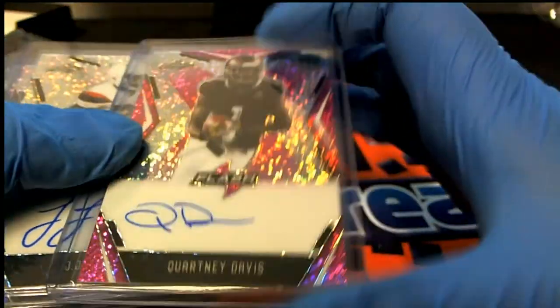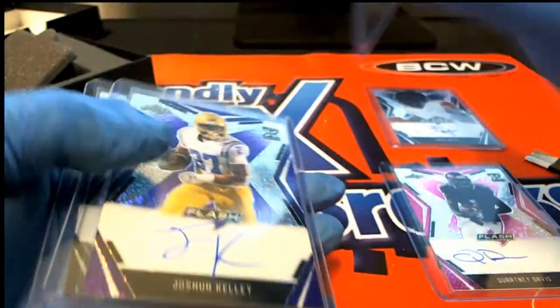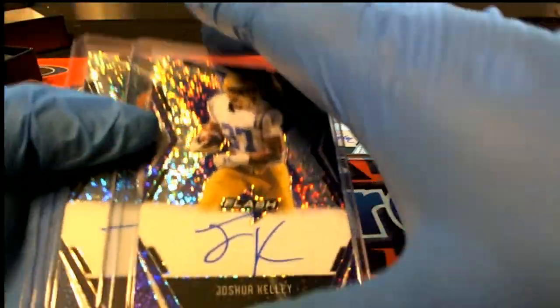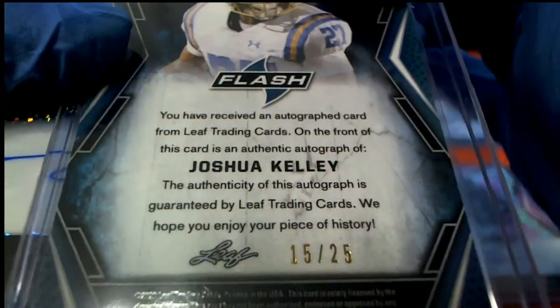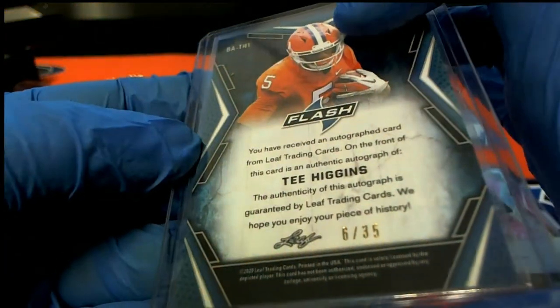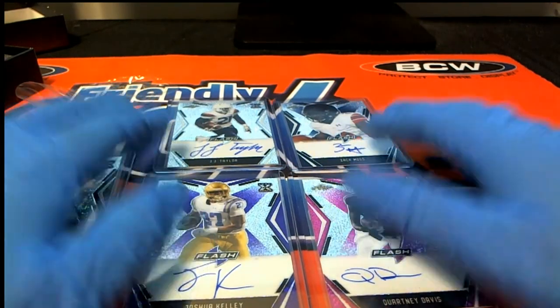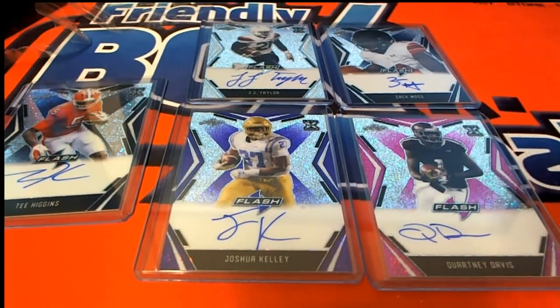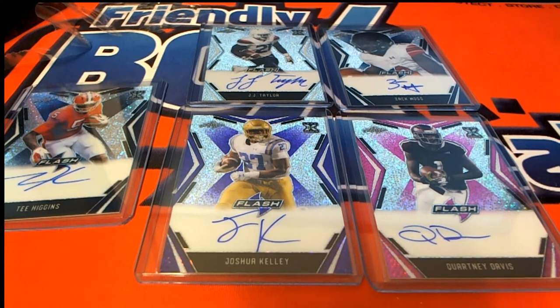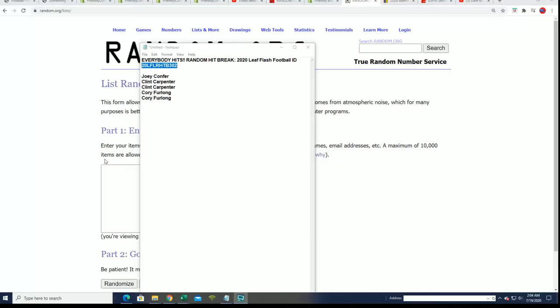4 of 15, Quandre Davis. J.J. Taylor. Joshua Kelly, 15 of 25. And a T. Higgins, 6 of 35. So these are the 5 hits right here, and boom. I'm going to make a list of these. Right here. So this is good stuff, man. We're getting ready to find out who gets what.